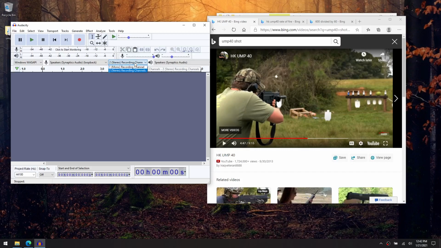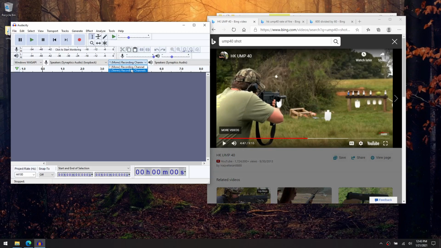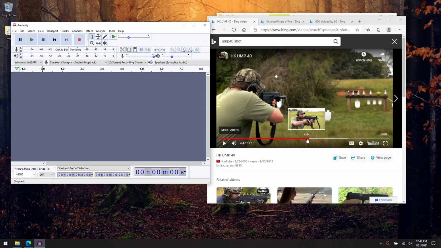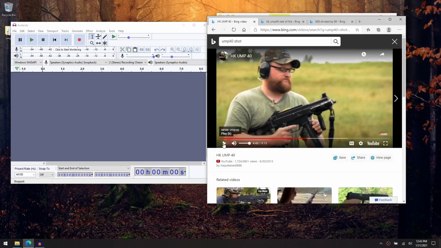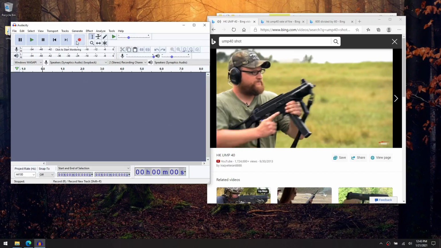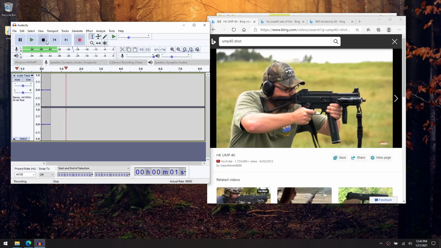so you can just record from the video or what your desktop hears anyways. You can do two channels if you want to record in stereo, or you can do mono. Now Ghost Recon's going to want to use mono and not stereo. So you can record in mono. I'm going to do stereo just for now, just to show you how to convert a stereo file into a mono file. It's really not that hard. You don't necessarily even have to really convert it, but so this is all set up. I'm going to click back a little bit, click play, come over here and hit record.